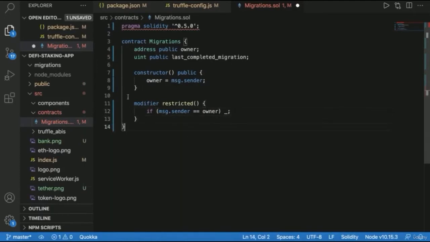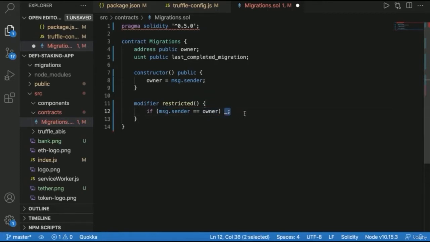So what did I just do here? Well, I created a conditional statement, if, and what I'm saying essentially is that if message.sender is equal to the owner, so if the person who is currently calling the contract is the equivalent of the owner address, then if this is true, because it's set to true as a condition in the if with JavaScript, and Solidity does the same thing because it's very similar to JavaScript, then we underscore.